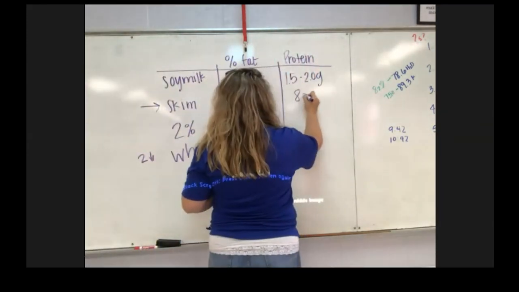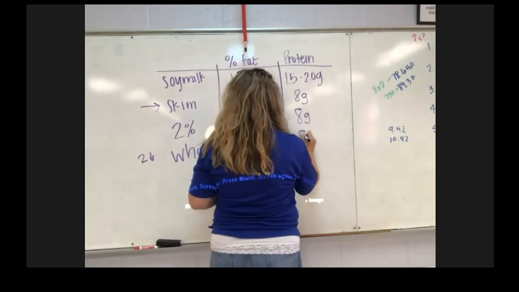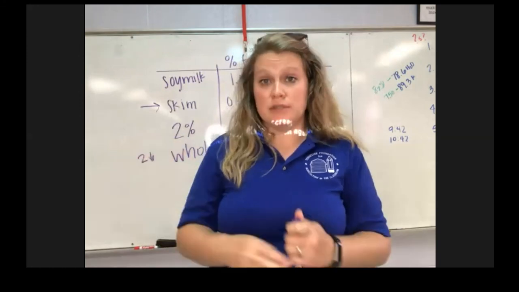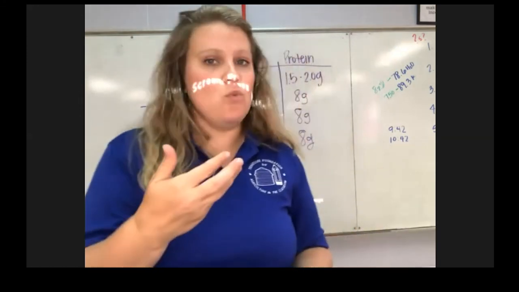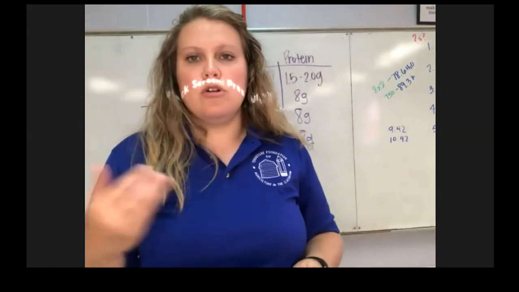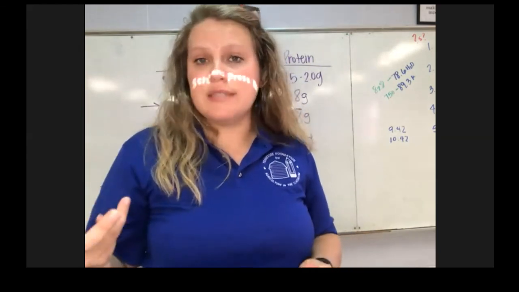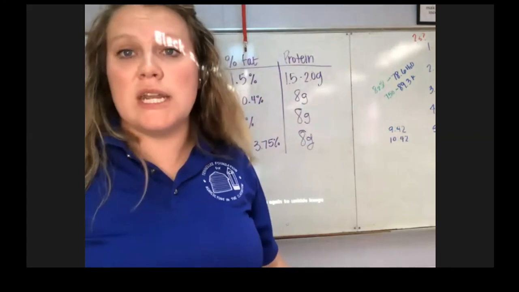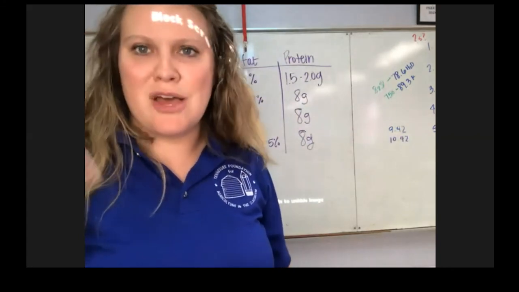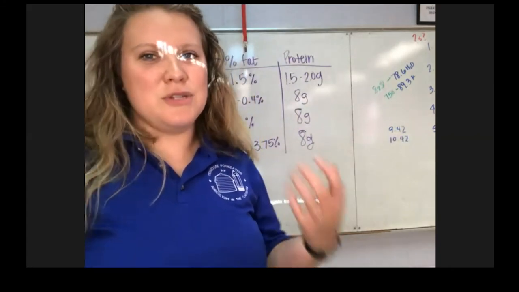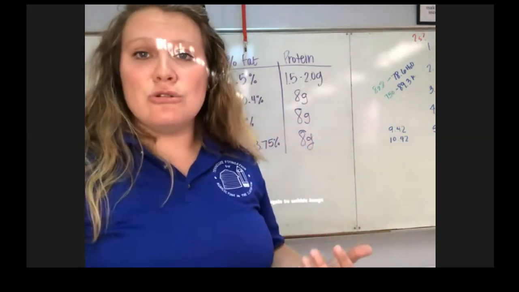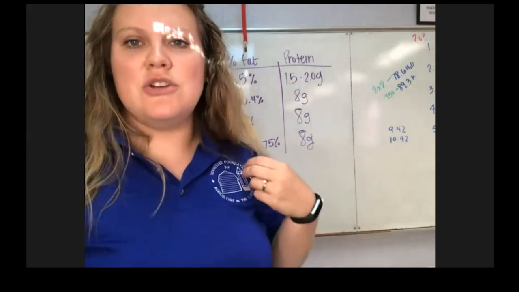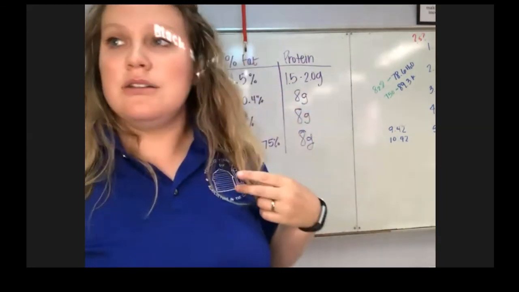So, no matter the type of milk, they all have 8 grams of protein. When we take the fat out, we're not taking out the protein too. We're just using what we've got and the protein that comes in them. So even though our students are drinking skim milk at school, they're still getting 8 grams of protein. And what does protein help our bodies do? It helps our bones grow bigger, helps our muscles grow stronger. It just helps us in the overall growth process. And proteins do a lot of other things, like help with our, do what?